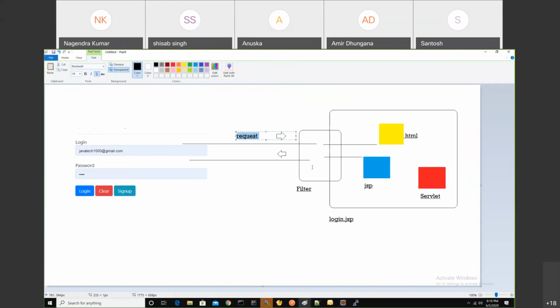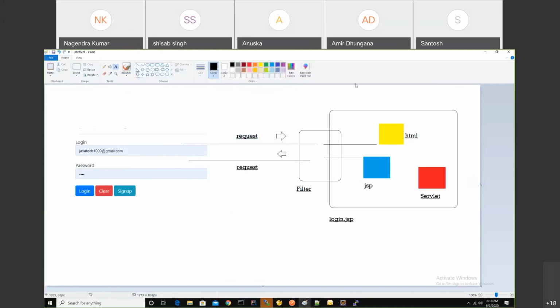So now I'm going to make a filter. The question may be, what is the use of it? A filter may have many uses, and I'll show you. Right now, whatever request you make, my filter will say, hello resource, and the time. You got my intention?